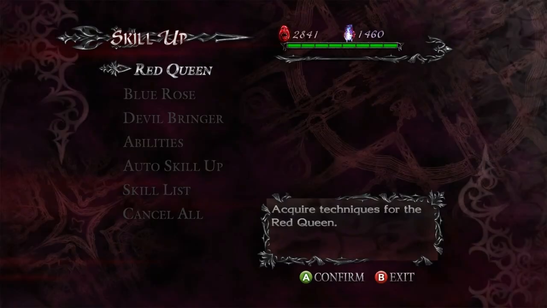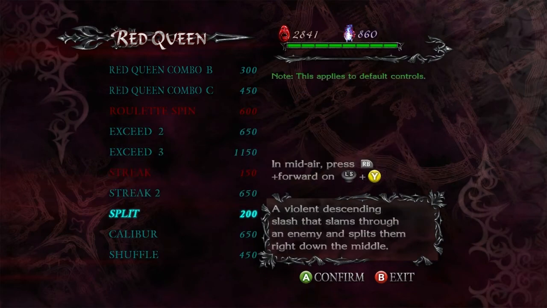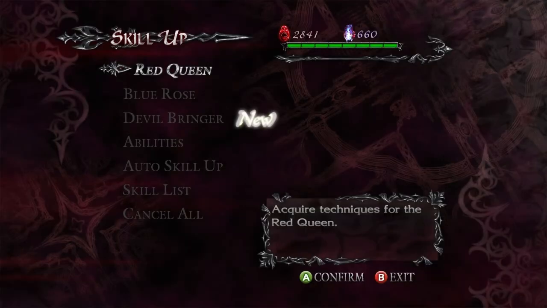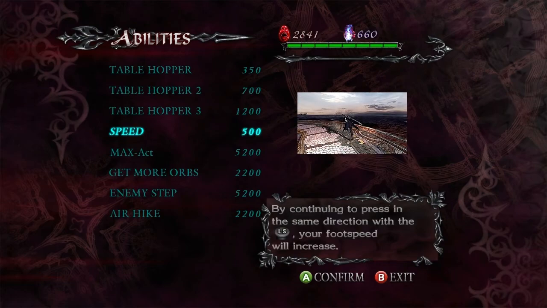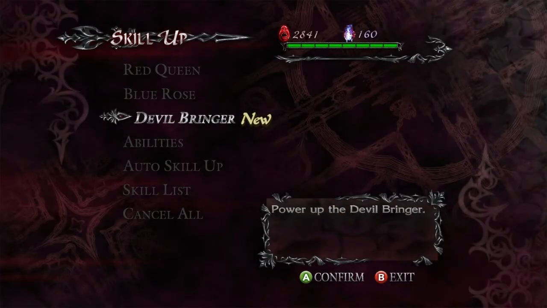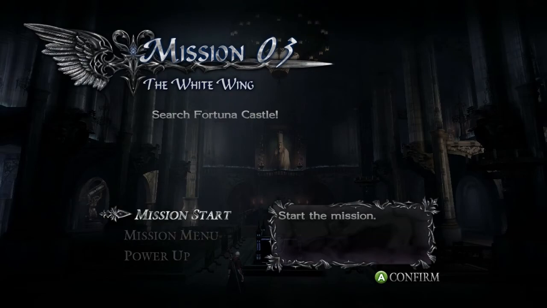We're gonna grab some new skills first and foremost. Stuff for the Red Queen here. Roulette Spin is an aerial attack that we're gonna grab. It's really good. And Split is Nero's version of the Helm Splitter that Dante used to have. We're also gonna grab an ability, Speed Up. Basically, if you just run in a direction for long enough, you go into a speed mode where you just run really fast. It's got a little nifty trick to it also. That's all for now, and let's get this started.